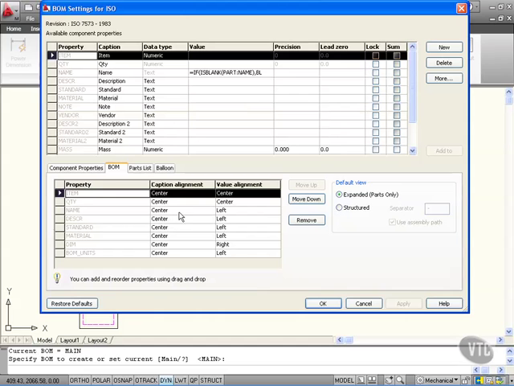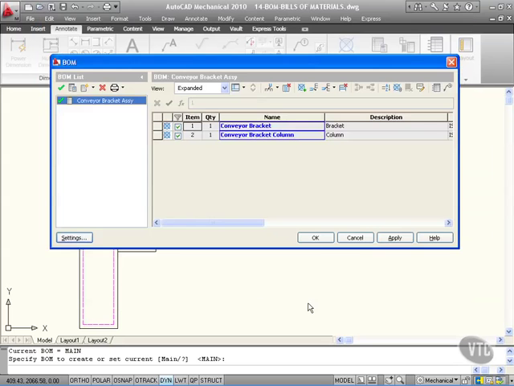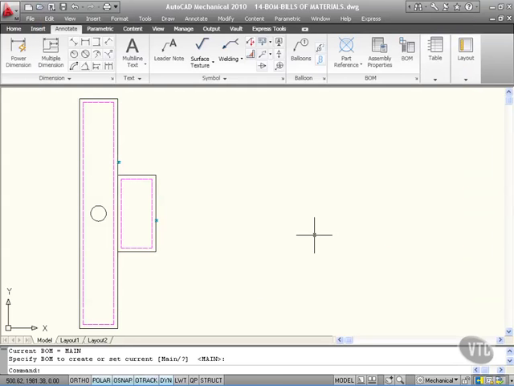So I'll click on settings, and you recognise this now? The BOM settings for ISO, it's the same as what we had when we set up our part references. Basically, this is database information. So you've got things like properties, captions, data type, what value it'll be, what precision, do you lock it, do you sum it, do you add it up, for example, caption alignment, center, value alignment, center, left, middle center, and so on. Now I'm just going to OK that and leave it at the defaults. And I'm also going to OK that now as well.